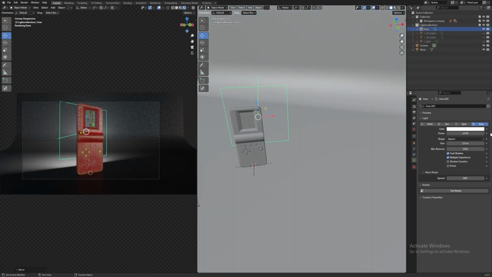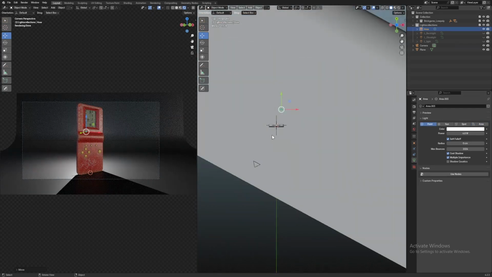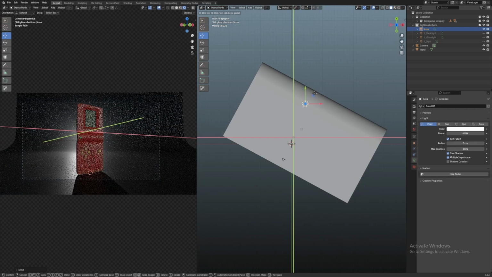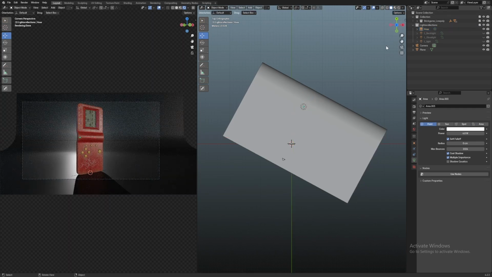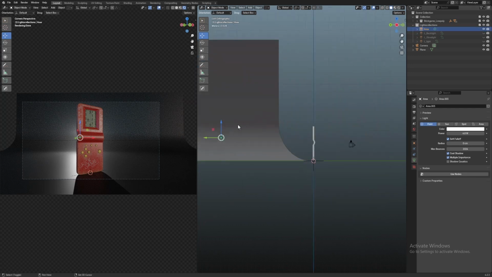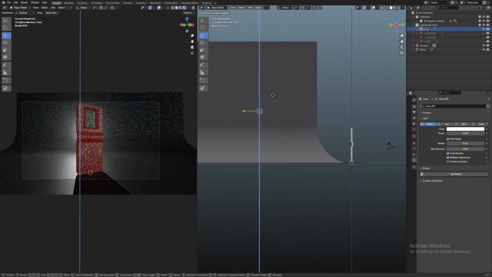Or, better than this, what we can do is actually use a point light and make this closer to the background so that it doesn't give these weird artifacts, something like this.